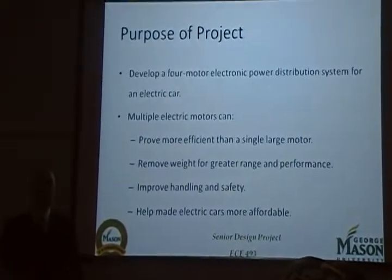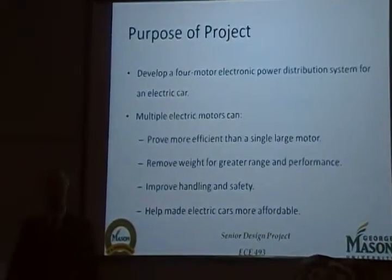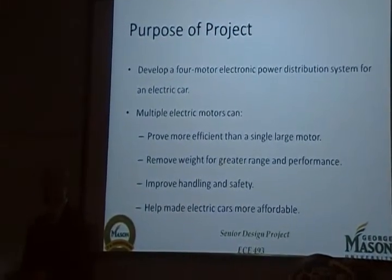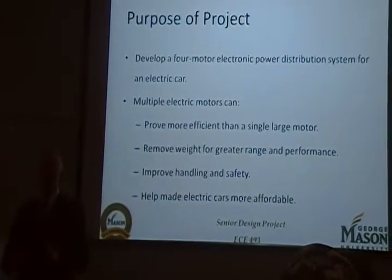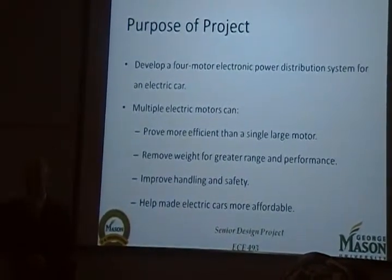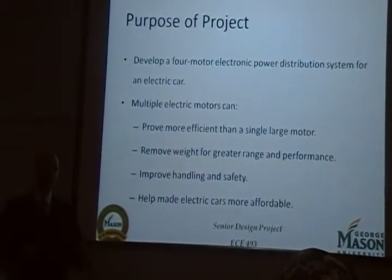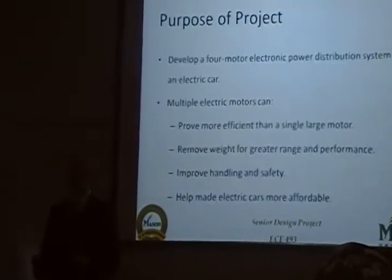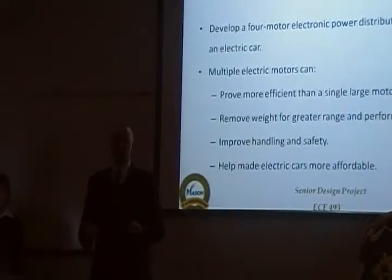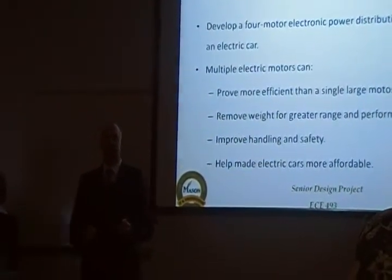If you split it up into numerous smaller motors, you will save room, lower the weight, improve performance, and you will also improve the weight distribution. For our project, we implemented four motors, one on each wheel. And then we created a power distribution system to control the speed of each motor to mimic that of a regular differential.